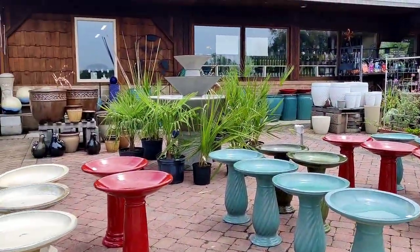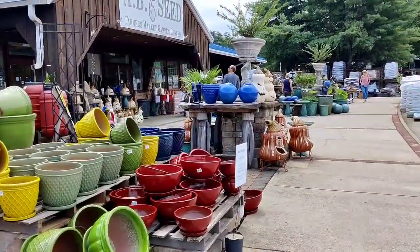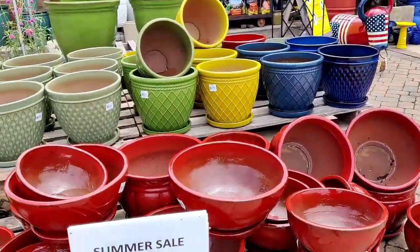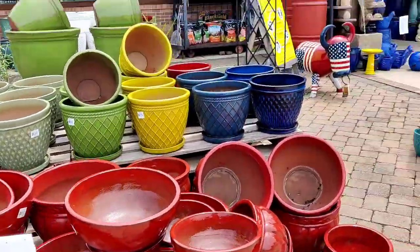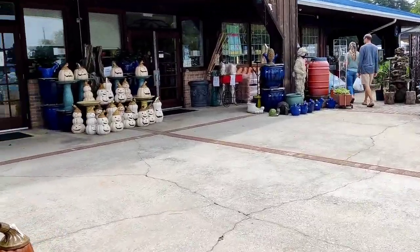Now I'm here at one of my favorite garden centers — this is actually at my local farmer's market, it's called ABC'd. Today is August 1st and they are running their summer sale: everything is 33% off, excluding houseplants. They've already got all of their Halloween displays out. I'm going to go see what I can find.